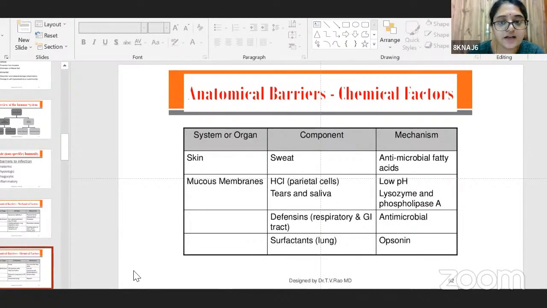And then you have the cytokine immunity, basically. That is specific, that is humoral and cell mediated. So cytokines come into that category. In this, whenever a virus or a bacteria enters, a few of the WBCs form lymphokines, interferons, tumor necrosis factors, etc. They're all antiviral proteins, and they help in protecting the body against these foreign invaders. So as you can see, opsonin, antimicrobial, defensins, sweat, all of these come.